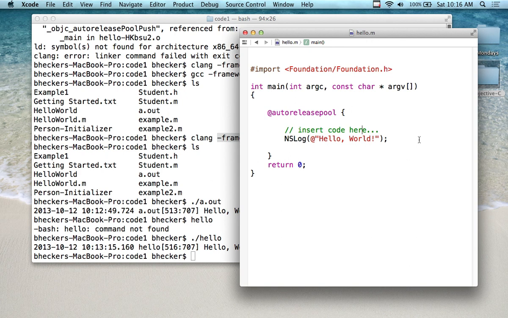But autorelease pool was the old way of creating automatic garbage collection for you, or semi-automatic garbage collection. It wasn't really 100% automatic. Instead, what it did is it just cleaned up memory when it was no longer being used. You had to do it. So in the beginning, you had to create, you had to allocate, you had to retain, release, you had to tell the environment, hey, clean this up, don't clean this up. All this manual work. Java, we don't have to do any of that. So Objective-C became more like Java in the last version that just came out about a month ago. The current version takes it out of the situation.